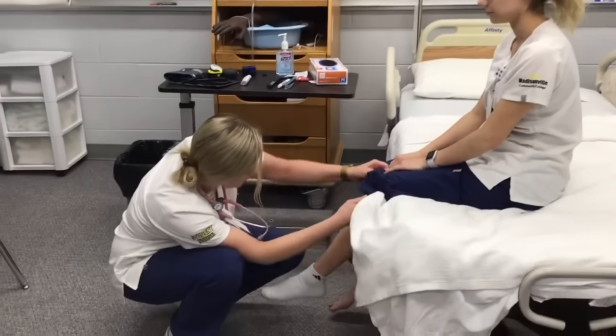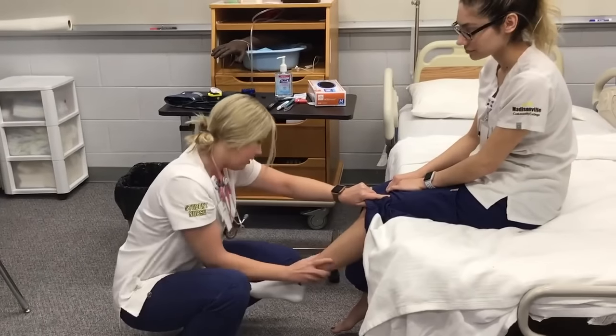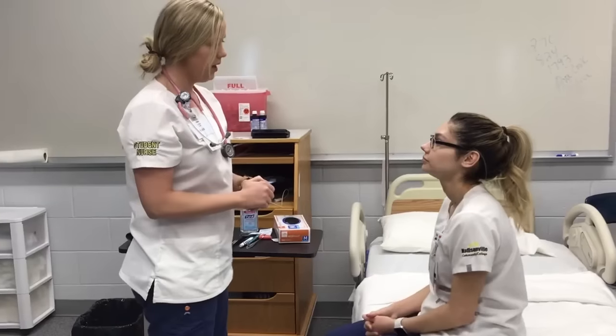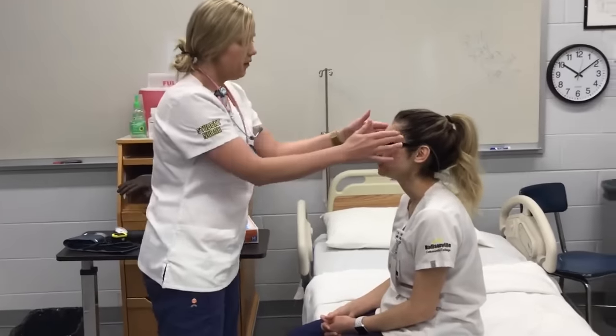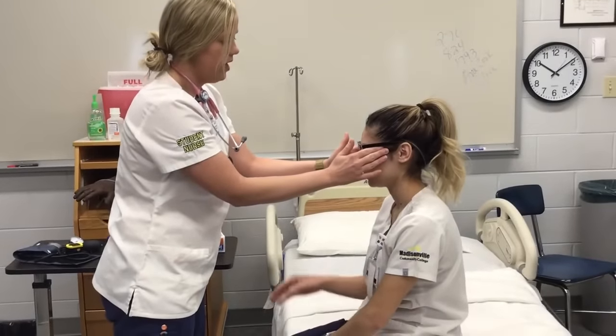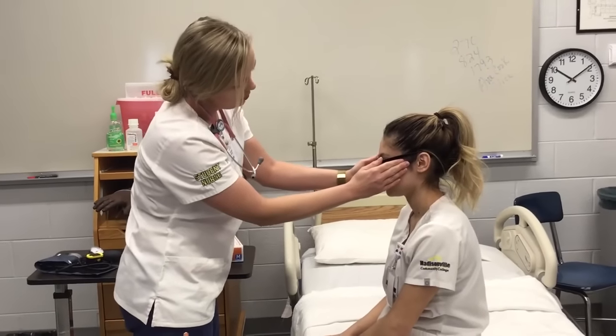Gonna go ahead and look at the legs. No lesions, no skin breaks, no edema noted. Everything looks warm, dry, and intact. Anything else, okay? All right, I'm gonna start with the temporal artery. I'm just gonna move your glasses a little bit. And I would test this bilaterally, and it is intact and at a 2+.